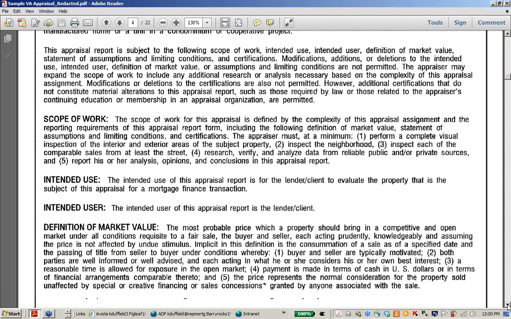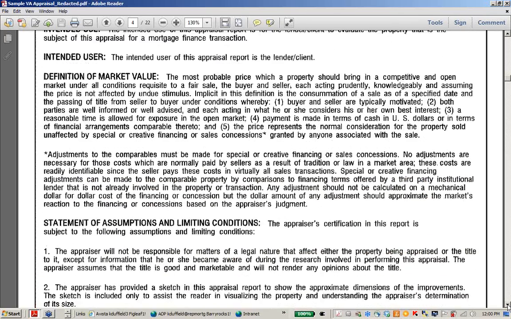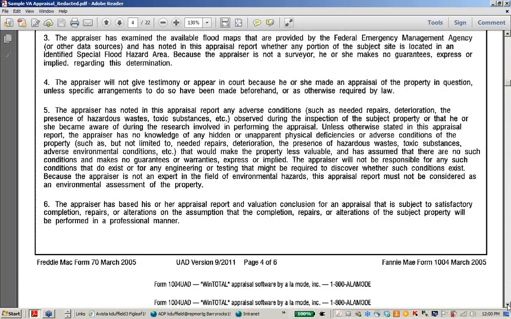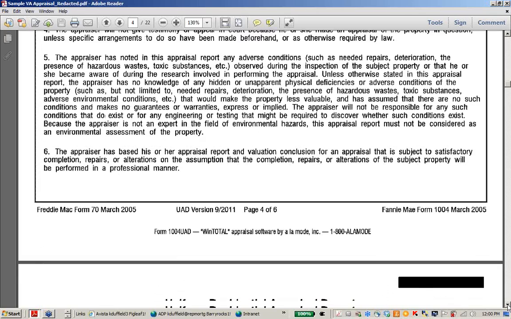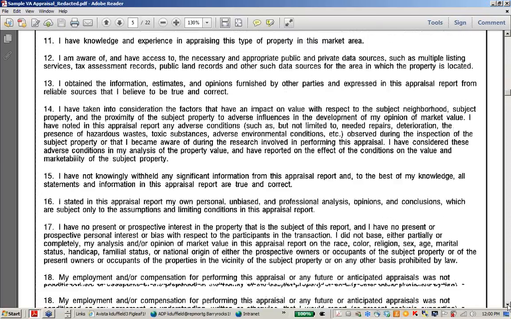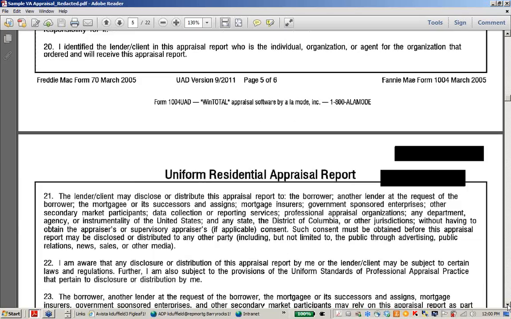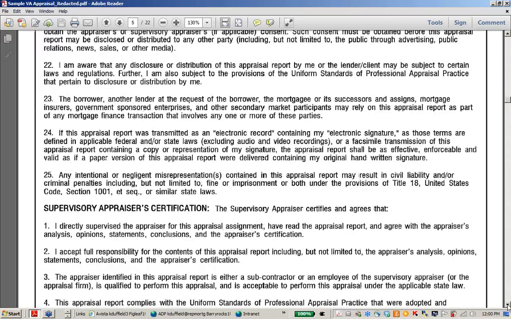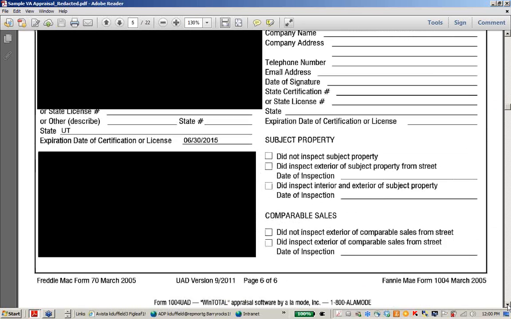Then you've got all these other addendums, the scope of work, disclosure that the appraiser must provide. These must be provided on every appraisal, and your appraiser will do that. You typically don't have to worry about addendums. I can't remember the last time I had a condition for an addendum.